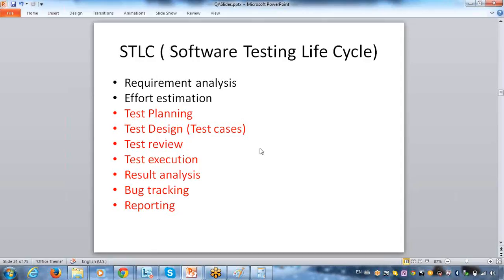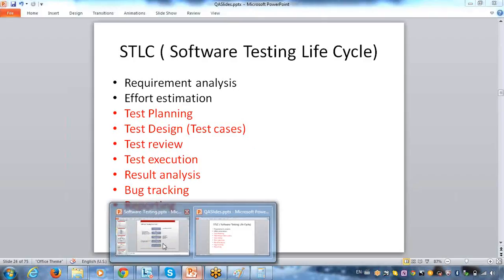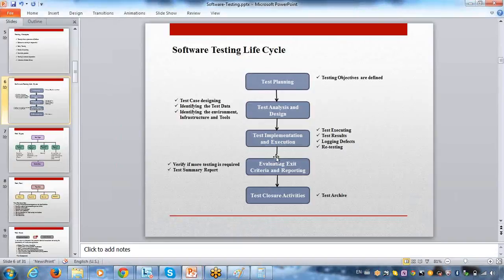So this is your software testing life cycle. Here also I gave you some pictorial representation of what this software testing life cycle is, and what you will be doing in each and every phase. Also, one more question will come in your interviews: can you please tell me what are all the deliverables you delivered in your current project? When you say deliverables, it means the work you have done in each and every phase. You can see here what work you have done.